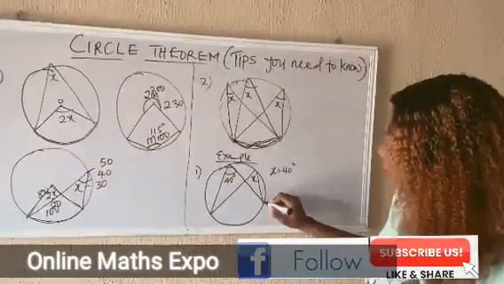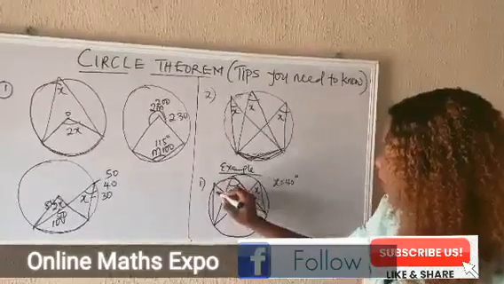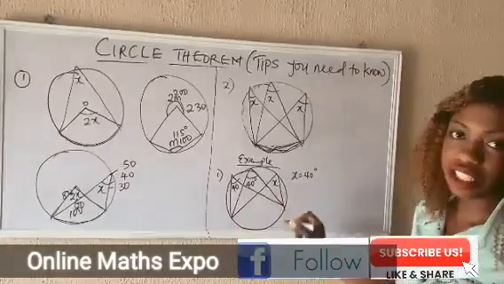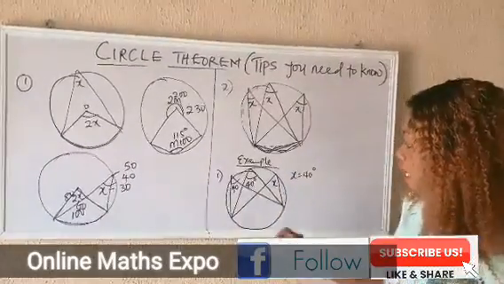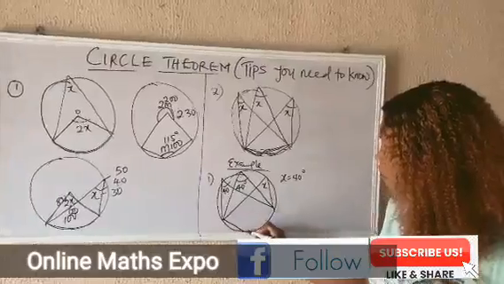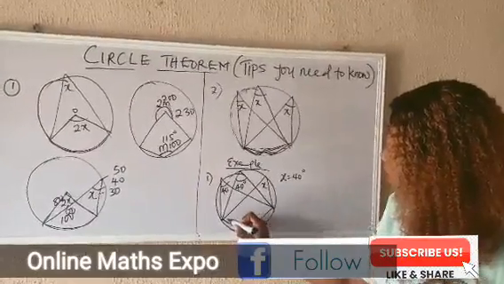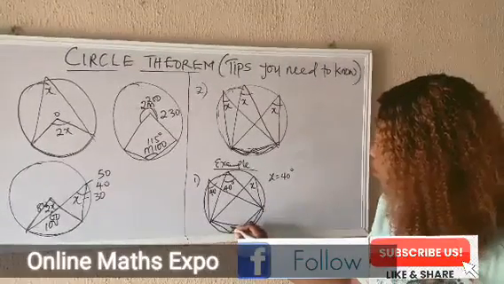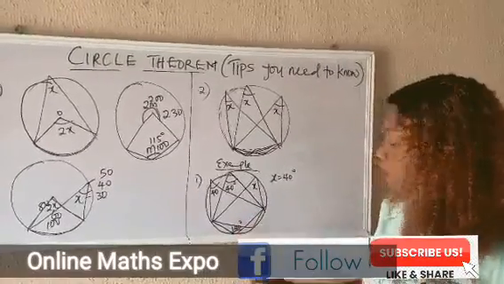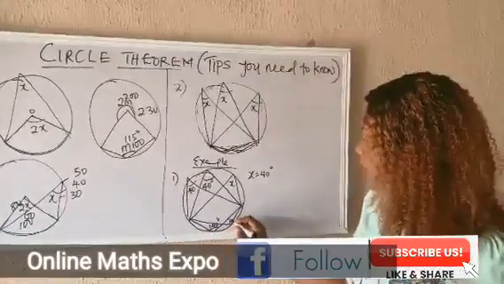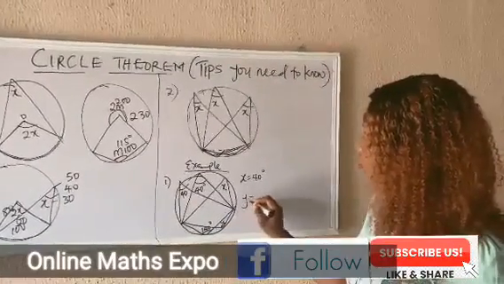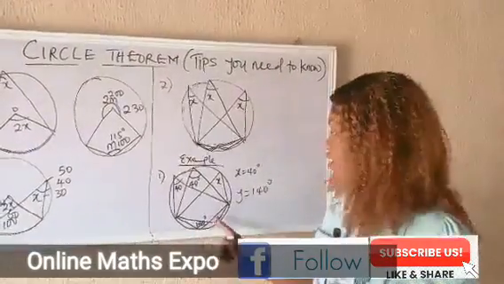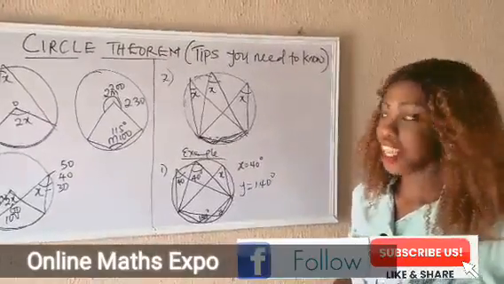If I project another angle in the segment, this angle here will also be 40. The more I keep projecting, I'll still be having equal angles. If I bring it downwards, supposing I have something like this, and I have another one, if this angle here is 140 degrees, what happens to this angle here, y? Angle y will also be 140 because they are in the same segment, but this one is the minor segment.